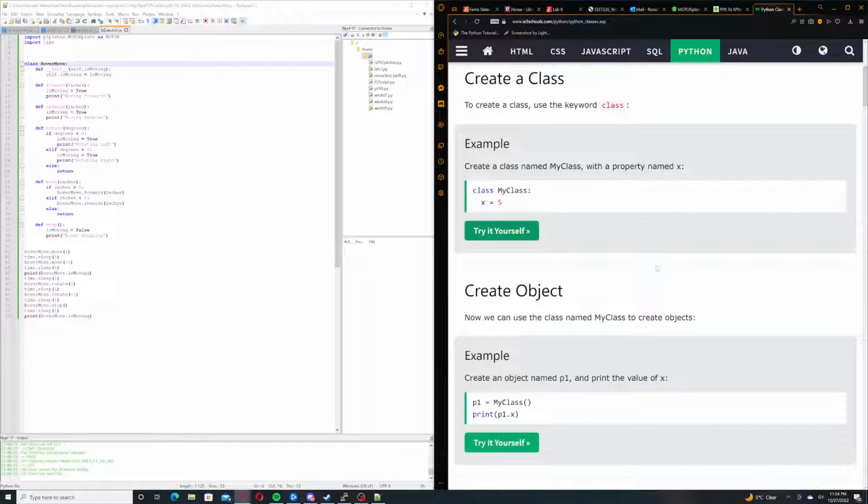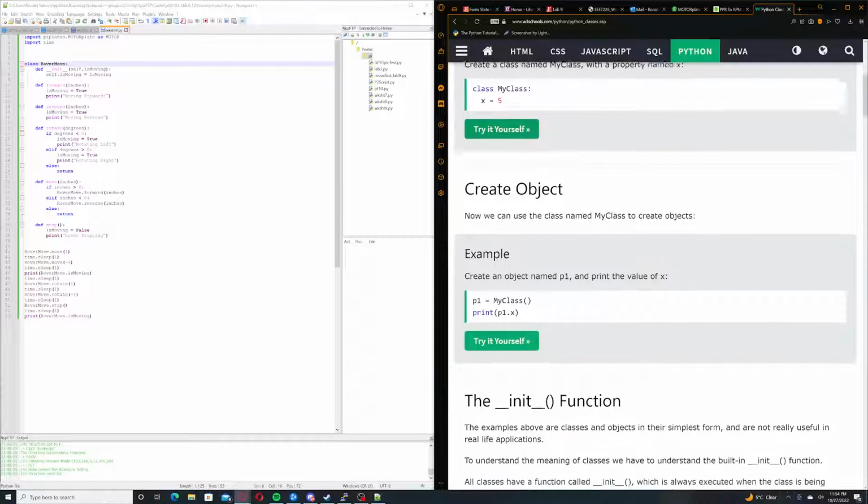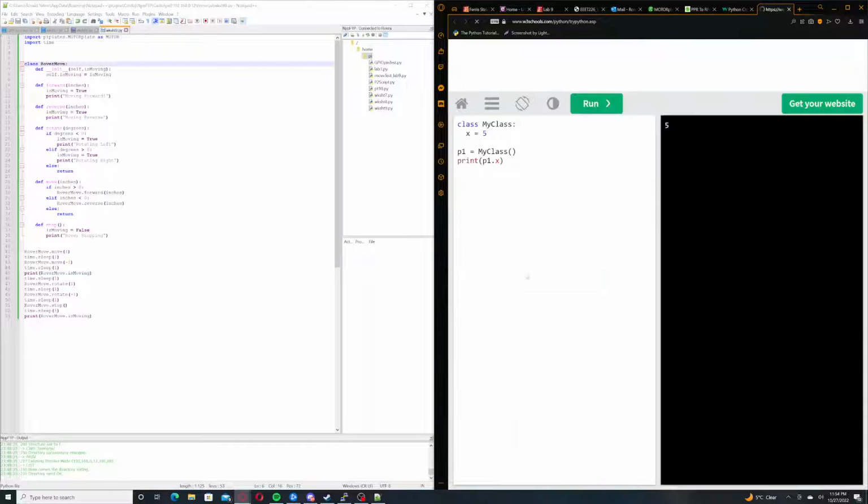Now we can use the class named my class to create objects. So underneath you can say class my class x equals 5. So then down below you say p1 equals my class, and you can say print p1 dot x. So it calls on my class and the variable x.